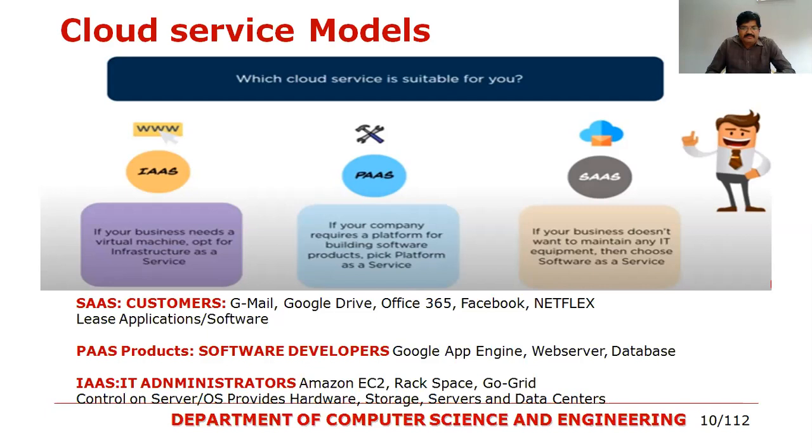What does Google App Engine do? If we want to search a particular session, we simply type it on the Google search engine for processing, and whatever we are searching for is automatically retrieved from the database.